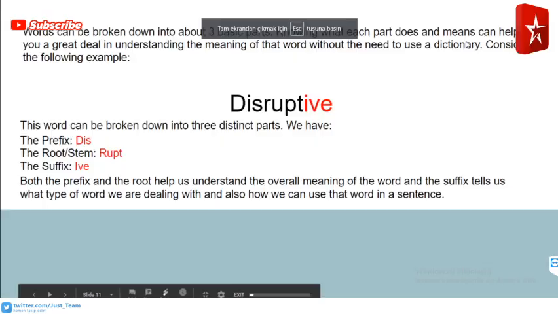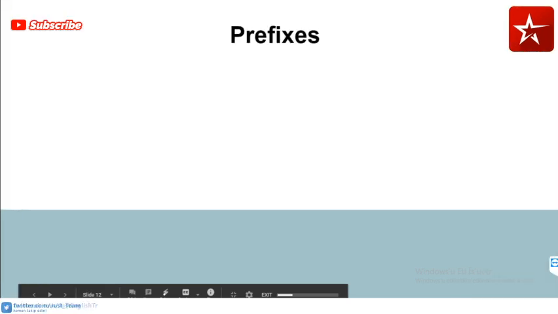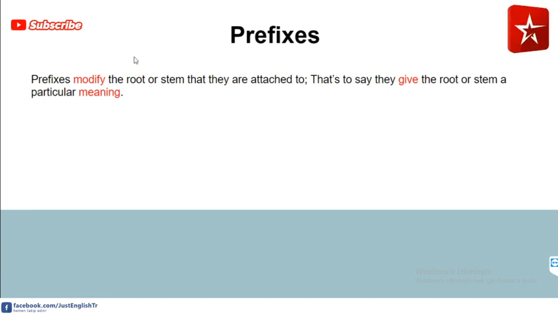So we're going to begin today's lesson by looking at prefixes. And we need to think about what prefixes actually do. Well, a prefix modifies the root or stem that it's attached to. And what I mean by modifier, I don't necessarily mean to change the meaning directly. It means to add a meaning. So the root or stem maintains the original meaning, as in rupt, meaning to break, and the prefix that we use adds an extra meaning to that root or stem.